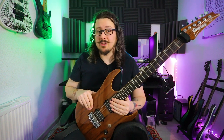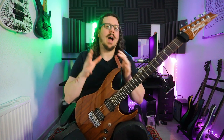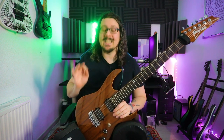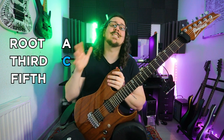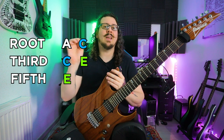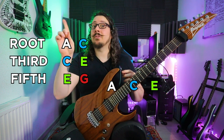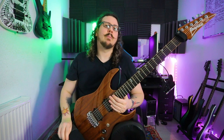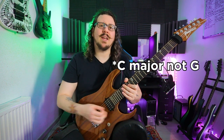Tip number 3 is a little more advanced from a theoretical point of view — here I'm talking about substitutions. A substitution is when we substitute one chord with a different chord, playing a different chord over our root chord. A chord is based on three notes: the root, the third, and the fifth. For example, A minor has A, C, and E; C major has C, E, and G. By playing C major over A minor, we create A, C, E, and now G is added — creating an A minor 7 sound. So instead of playing the basic A minor shape, just play a G major shape and create an instant A minor 7 sound.